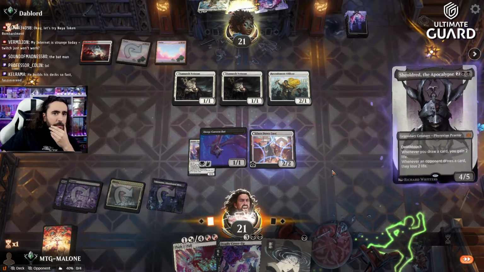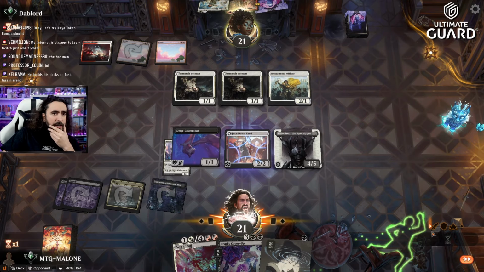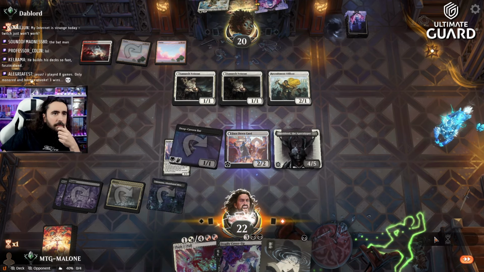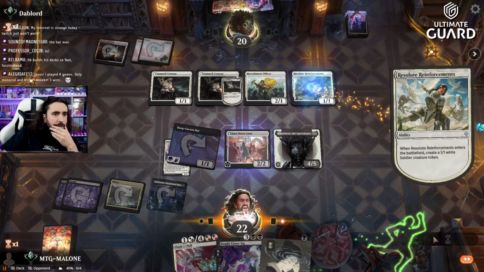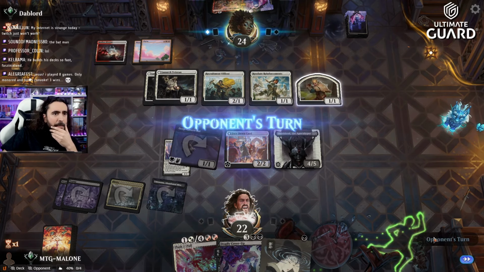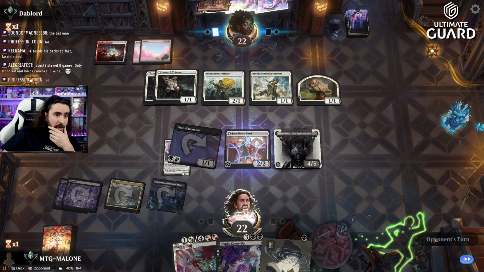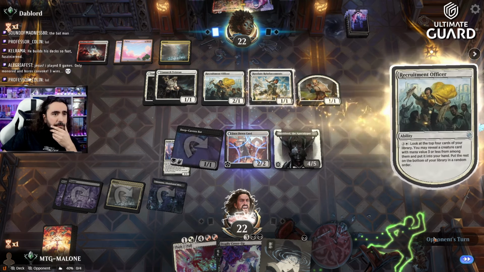Here's Sheoldred now. Here comes Sheoldred! Alright, attacking in like this. Okay. So this will be a hard and brutal standoff. But hey. I honestly think that we can win here, just by sheer doing nothing, you know?